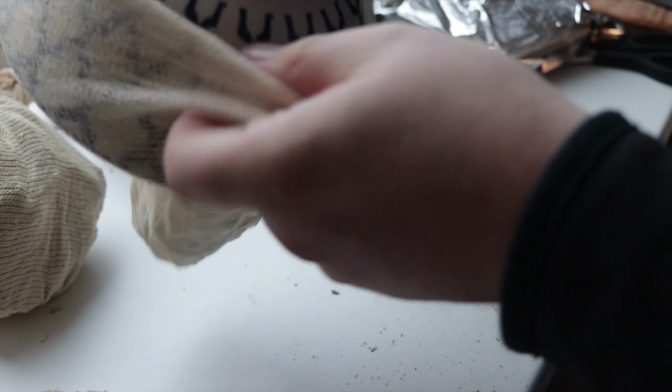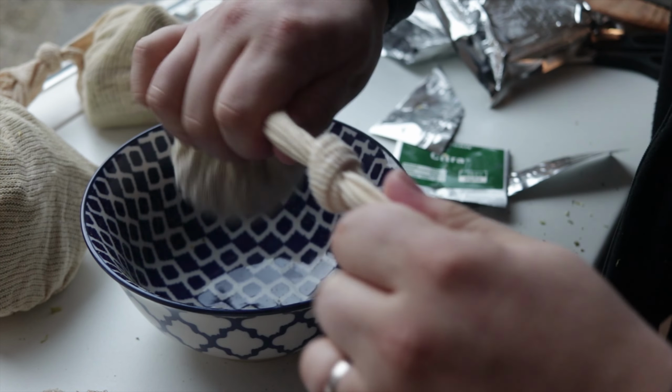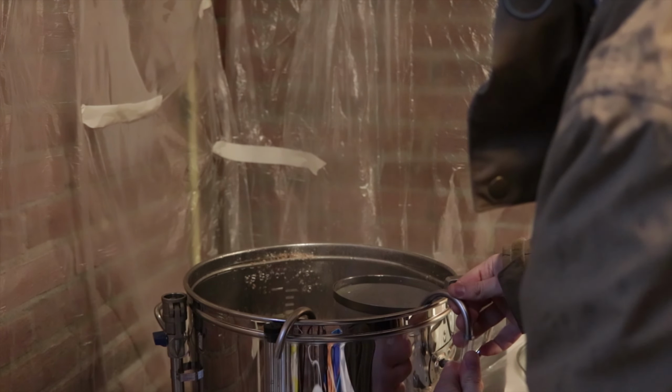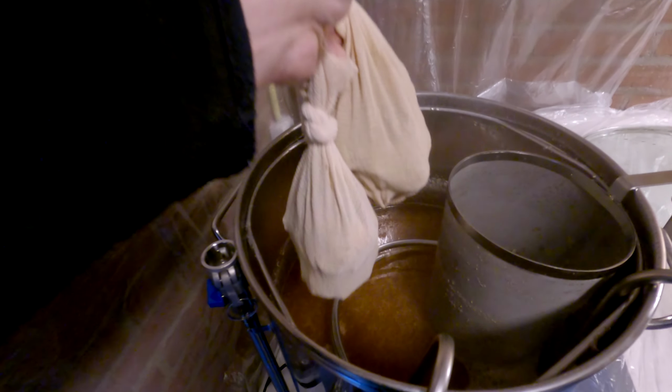The hops for the flame out addition will be added in hop socks, so they can be easily removed once the wort is cooled down with the spiral-shaped wort chiller. The same amounts of these hops will be used for dry hopping during the fermentation.